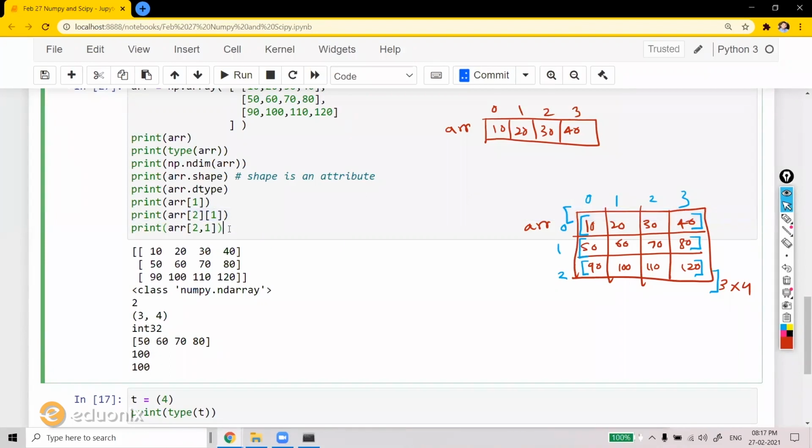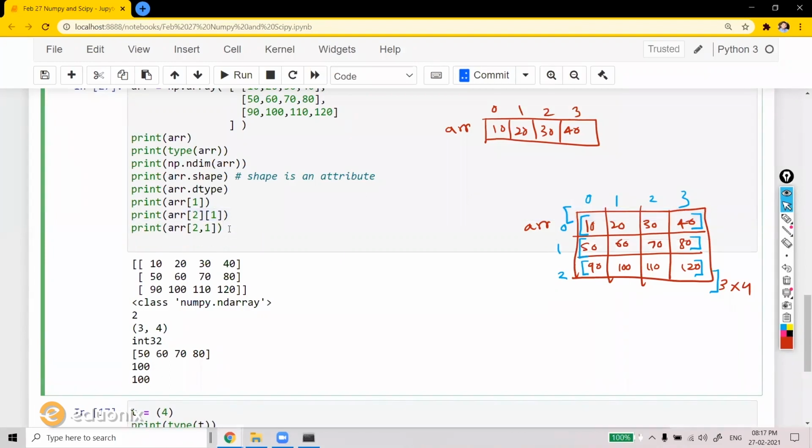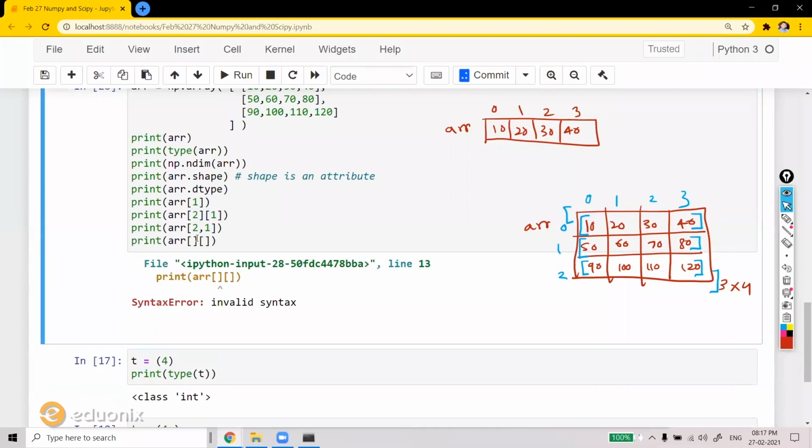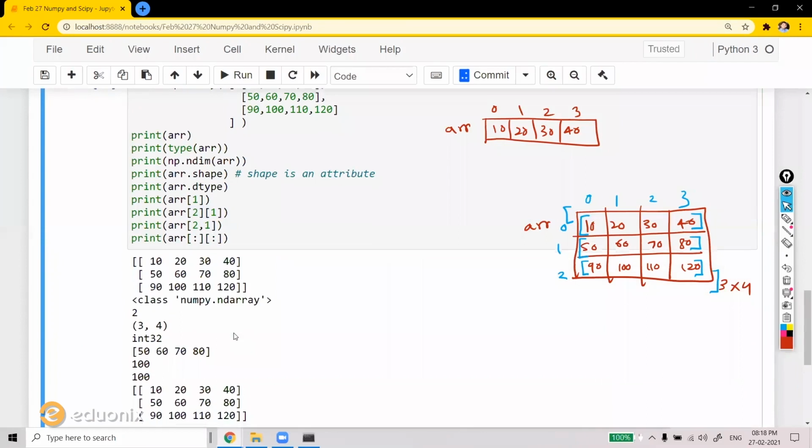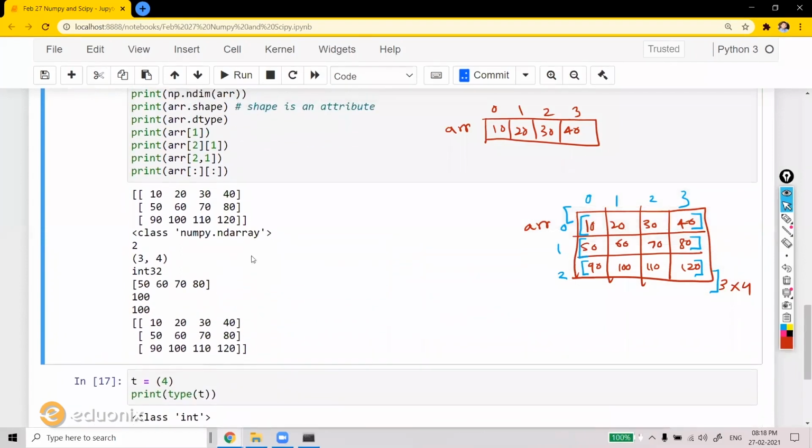Now, I can also say over here, print arr of square bracket, square bracket. If you execute that, you get an error. But if you put colon over here and colon over here, what does that mean? Something very interesting which I would like to talk of. Whenever you are doing an indexing operation and you use a colon, that means all.